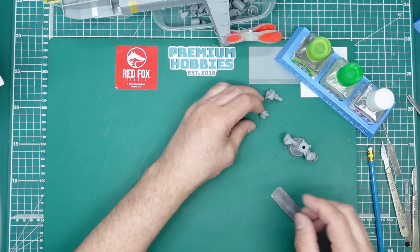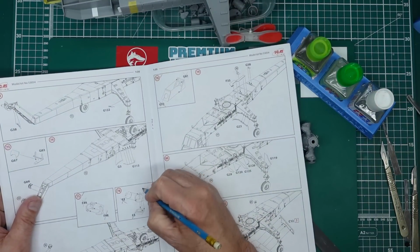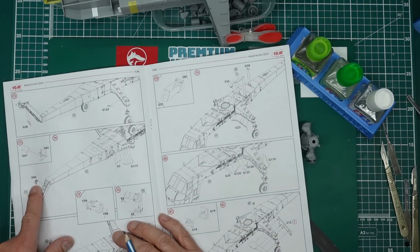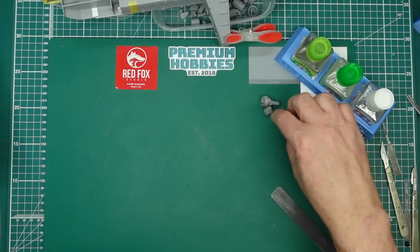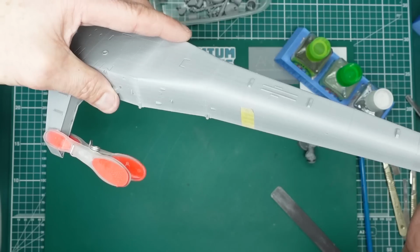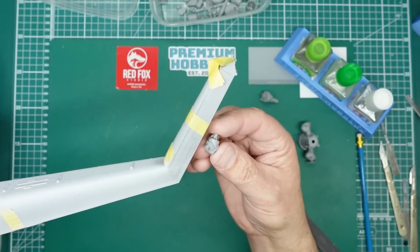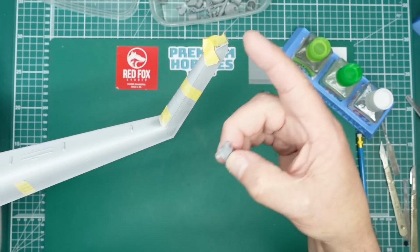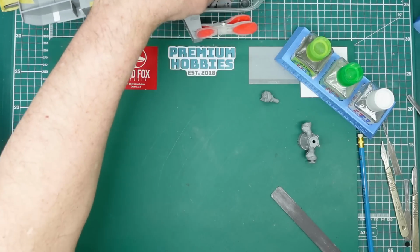So we've got that gearbox done now, so we can cross some parts off. Cross them off, cross that off, cross that off. That's going to fit into a bracket here, G66, which fits into the tail area, round about this hole. It's going to go into that hole, like so, and take power from that shaft up to the tail rotor. It's all exposed at the back, so as you can see, it's going to look awesome.